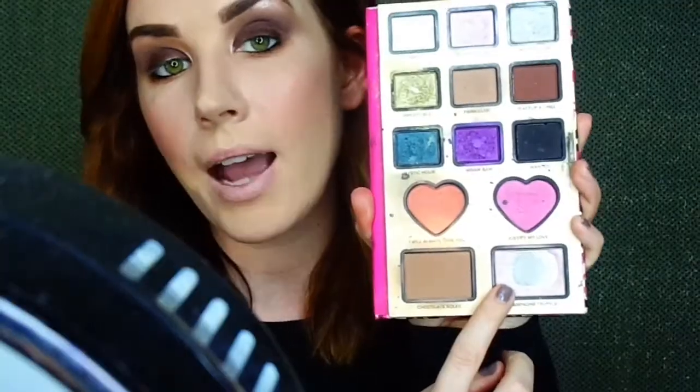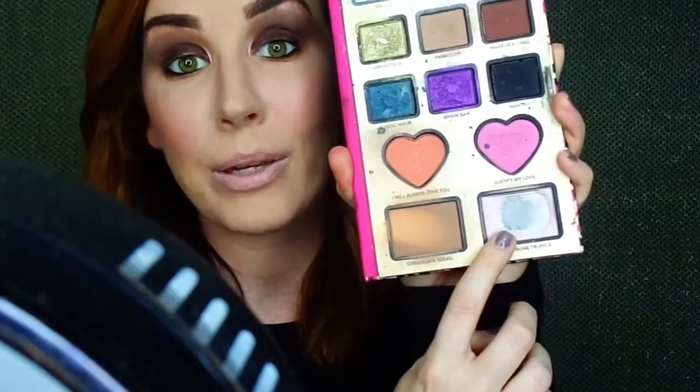My mascara, I always like to do my highlight first, just so none of the powder gets in my mascara. Take this highlighter in the Too Faced palette. I'm going to take the highlighter that's in it. As you can tell, it has been used. I'm going to take it on my Luxie highlighting brush, my cheek. I love this highlight.